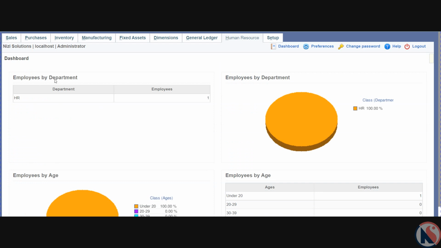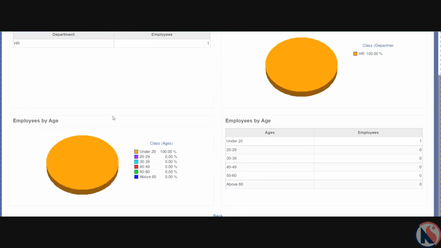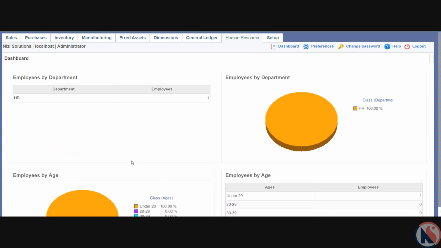Here we can see employees by department, like this is the HR department, and the HR department has one single employee. The employees by department chart is also listed here, and employees by age. If we add some employees, some departments, we can create different types of reporting here.